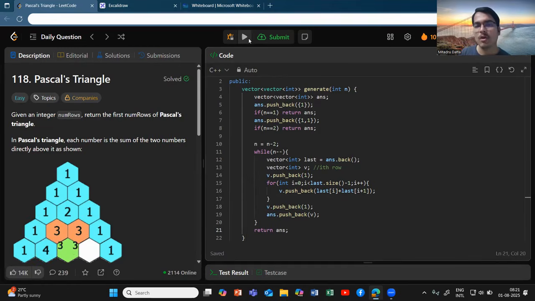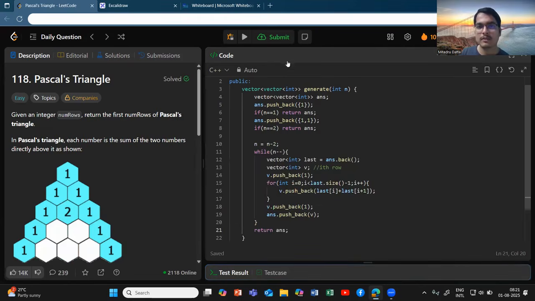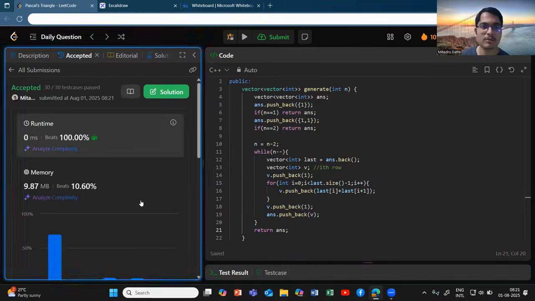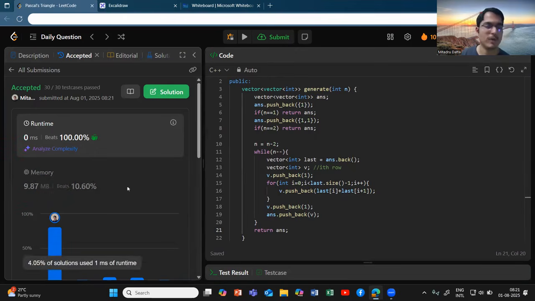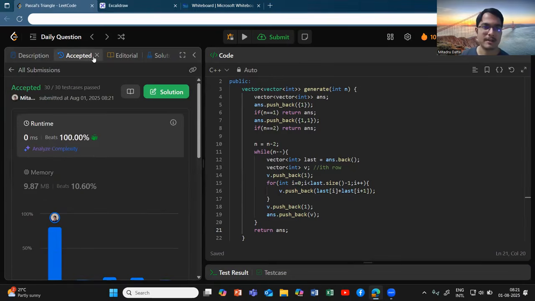So yeah, that's all. Let's try to run and check if we have made some error while coding. So yeah, see, we have the accepted case. If we try to submit it, I guess we will do quite well there also. See, we have 100% runtime, but we needed to return this 2D vector anyway. I don't know why the memory is less, but it varies a lot. You see the runtime is 100%.